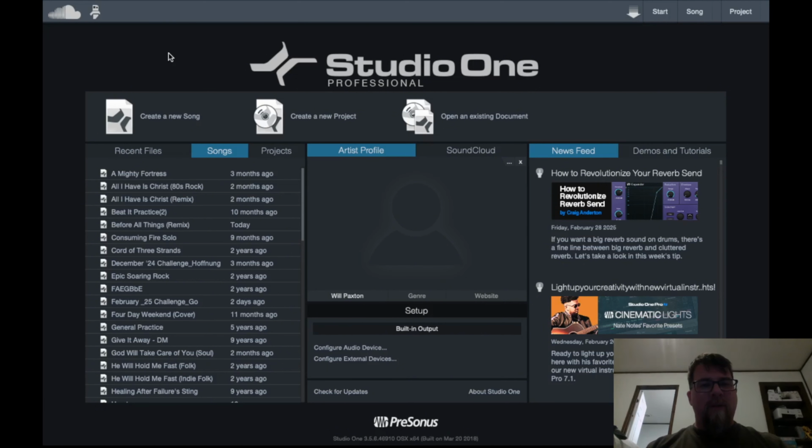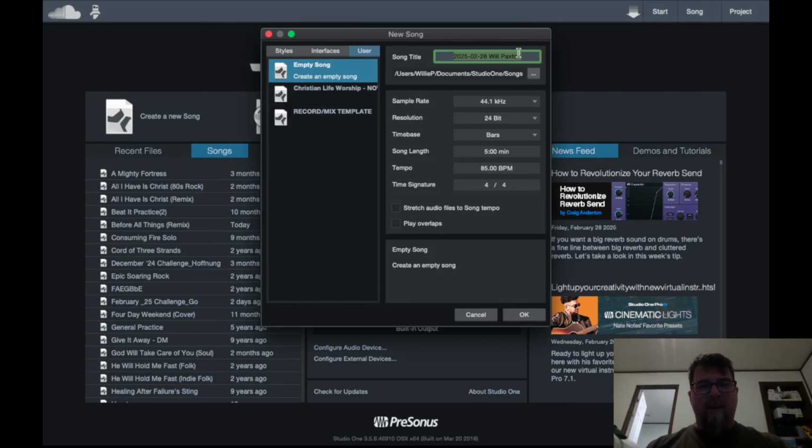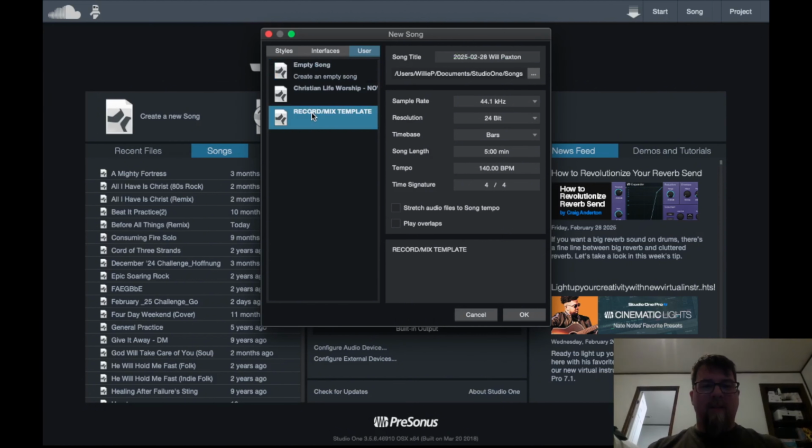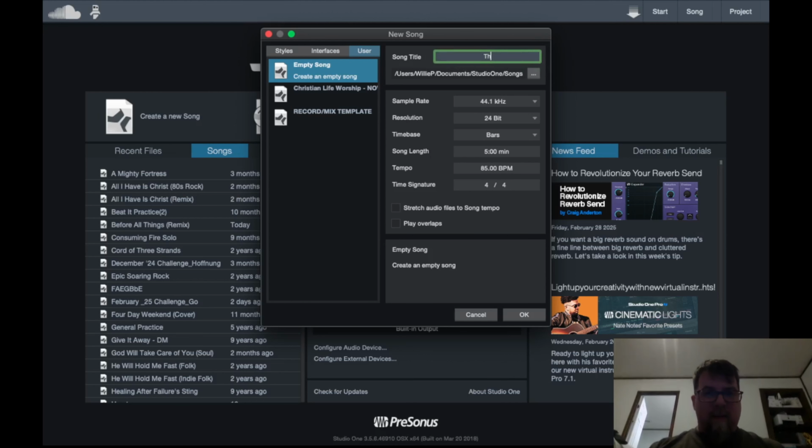So here we are. We're in Studio One. I'm on a Mac, a Dinosaur Mac, running the old school Studio One version 3, MacBook Pro 2012. So I'm gonna open a new song, kind of like maybe somebody is just starting. I've got a template like Joe did a masterclass on, but I'm just gonna open an empty song, and the song is "The Love of God," and the tempo is 85.